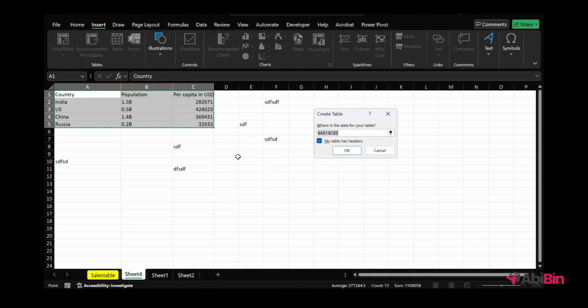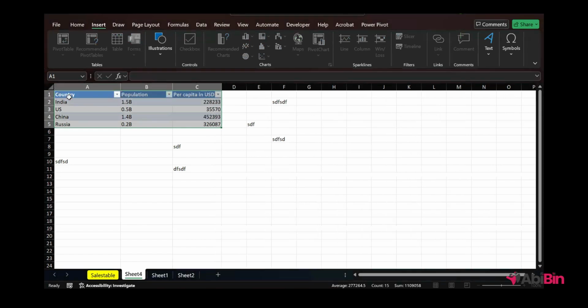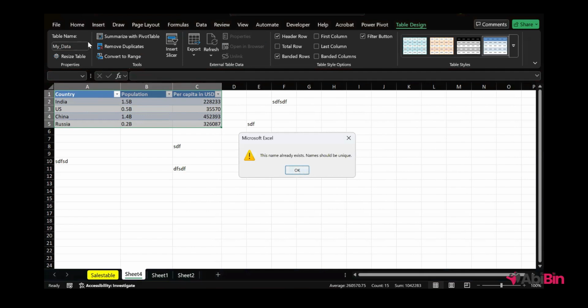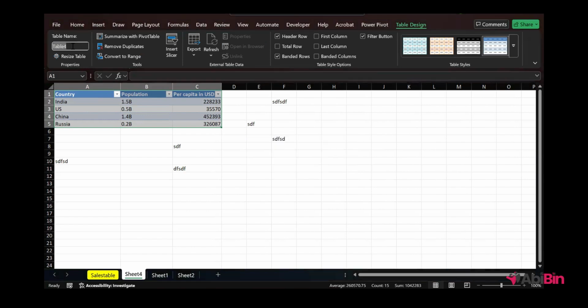Now I'm selecting this and I know that my data set has headers. So I will simply check this checkbox so that it understands my data set has the first row as my headers. Now, if I rename this as my data and hit enter, this name already exists, no problem. So this is my sample data. All right, so that name is accepted.